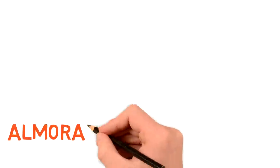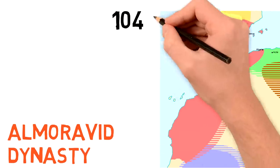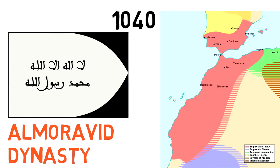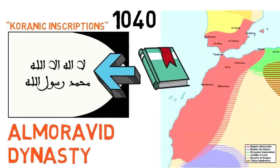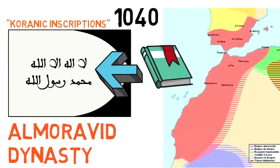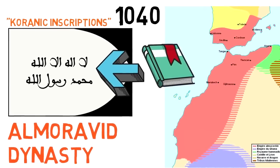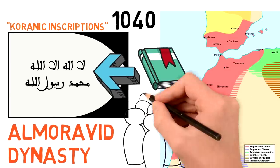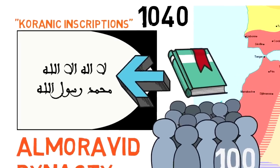In 1040, the ruling dynasty were now the Almoravids, and they kept the Idrisid white banner, however they added some text to it in black — presumably the name of the dynasty. However, some people state that the text on the flags varied and was usually a selection of Quranic inscriptions, so quotes from the Islamic holy book. According to the same source, Almoravids gave one banner to every unit of 100 soldiers, and the leaders always carried the same text on their banner.